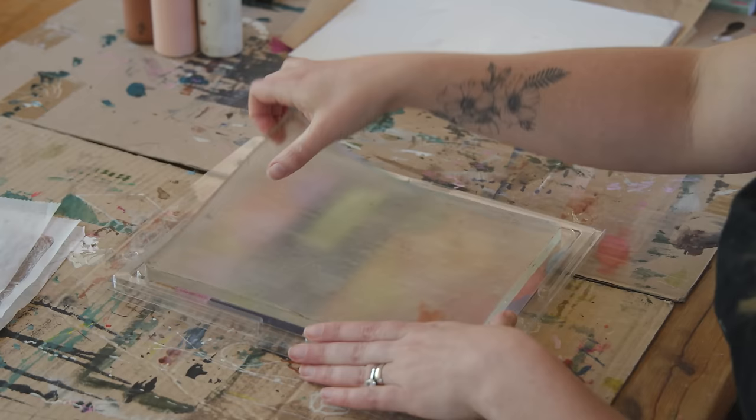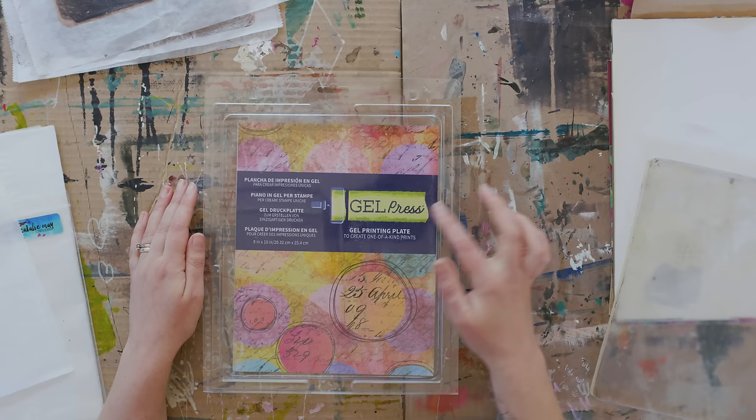This is a really nice workable size. You can see here that this is the Gel Press brand and it's 8 by 10 inches. So if you were just getting started with printing, this would be a really good size to try it out and see whether you like the process.